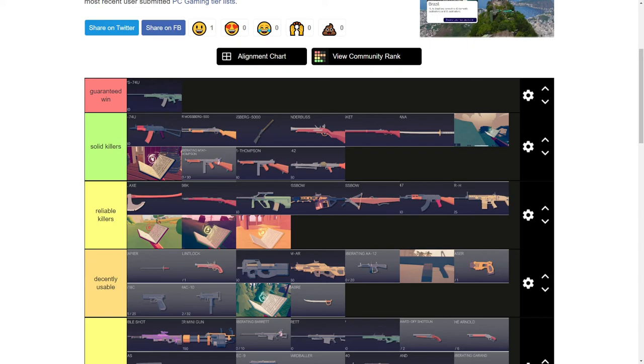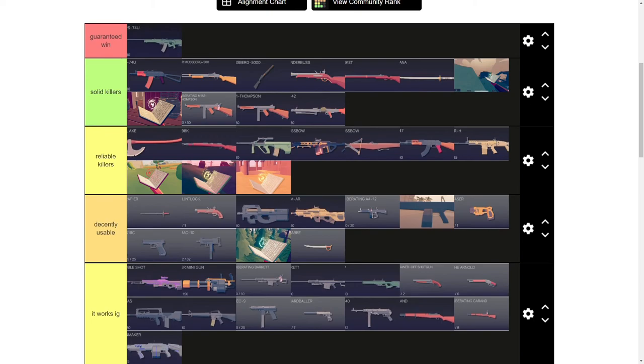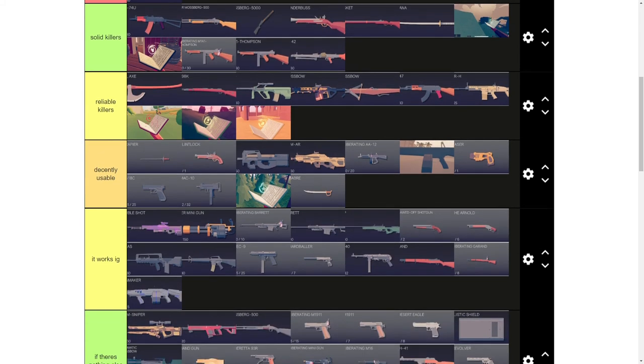Yeah, but whenever I have it, it breaks all the time. That's a skill issue. If we're at the point where we're going to tell each other we're going to put this in solid killers, it's bad. You have a skill issue. We're not going to debate about where it's going to be.